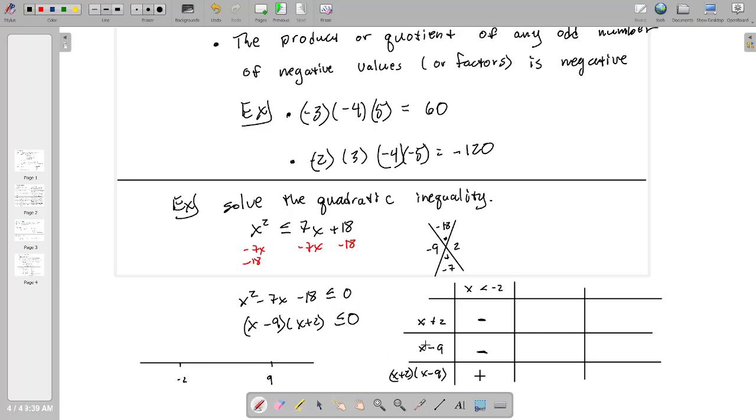Okay, so let's move on to the next region. Suppose we're between -2 and 9. So now we're in this region on the number line. Now, if we plug in a number, we can use 0 as a test point. If we plug in 0, we would get 0 plus 2. Now that's a positive number. So we have a positive number here. Use 0 again. 0 minus 9 is negative, -9 specifically. So we get a negative here. So one of the terms is positive, one of the terms is negative. So we have that their product is going to be negative.